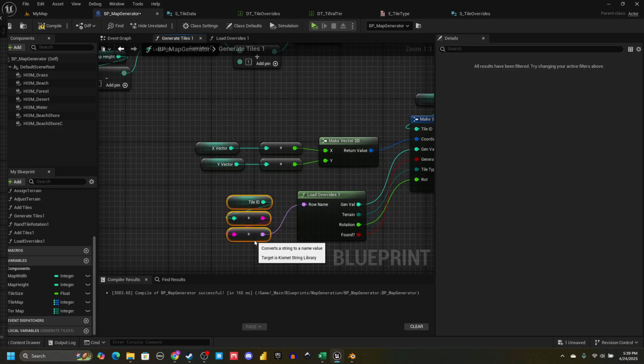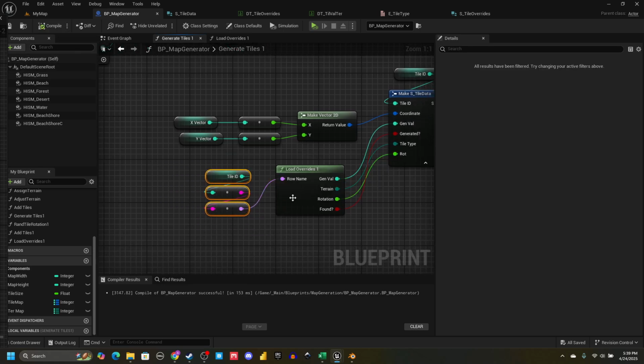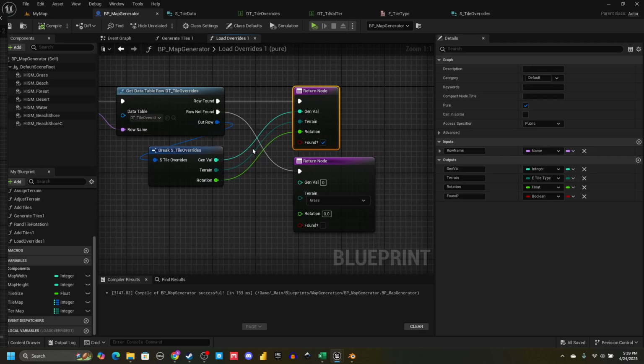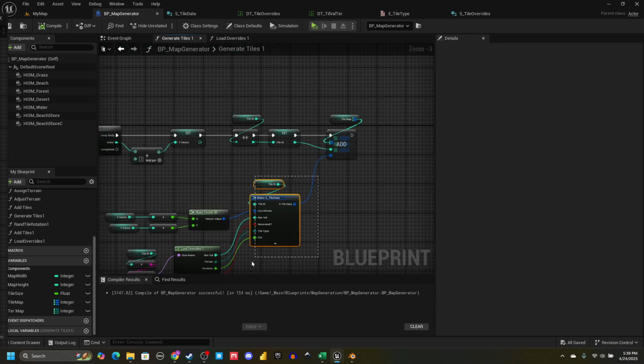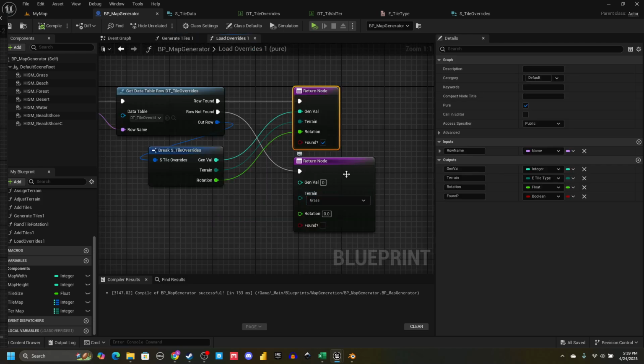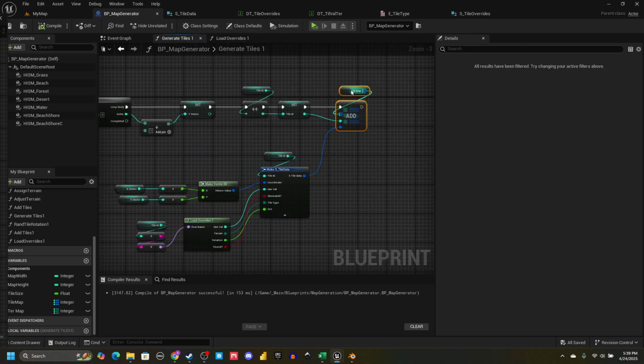So just like this. And now this will provide our lookup of the table ID, and we'll see if we find it in this data table. And if we do, we'll grab the structural data, pass it through, and add it to this tile ID in this map. And if we don't, we'll just load some kind of generic, right, 0, grass, 0, not found, and then load it into the map.